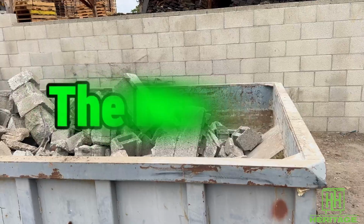All right, guys, so we are done here in San Bernardino, and we have to come back tomorrow. There's just a tremendous amount of rebar in this, and I have to bring back a torch or an angle grinder with cut-off wheels just to make it a little bit easier. Right now, the low boys are piled up pretty high just because of how it's all connected. It's not letting it sit flush, so we're going to come back and cut that.